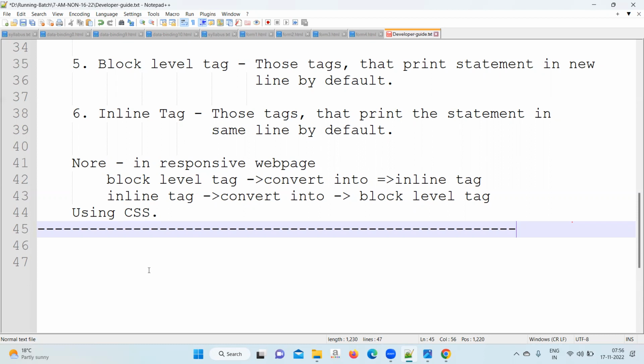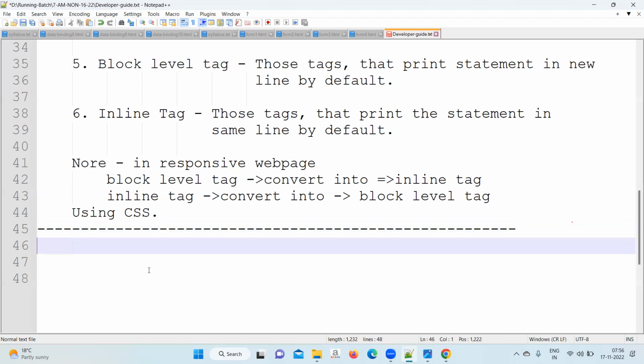For that purpose, I will be creating one example, and in that example I will write 5-6 tags. Those 5-6 tags will clearly explain that what we have written are really valid points. So I will create one example, just have a look, and after that we can write some rules and regulations for that.